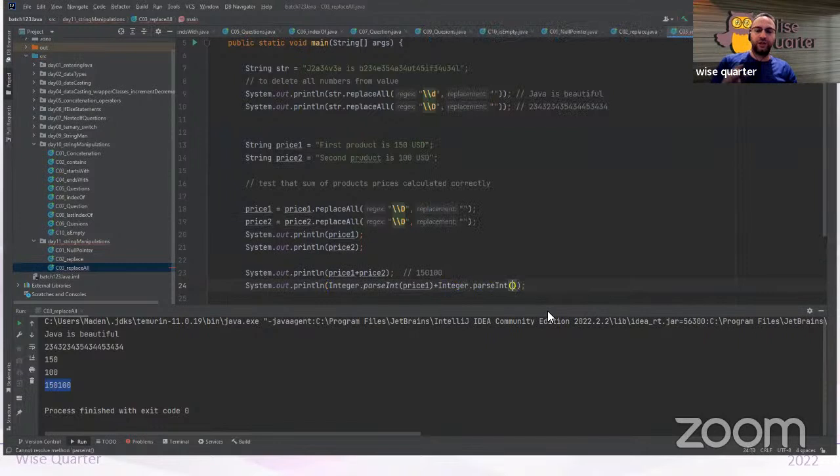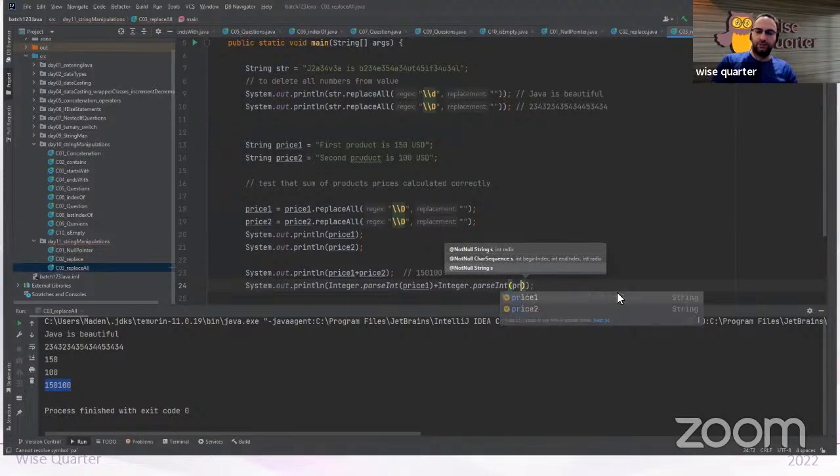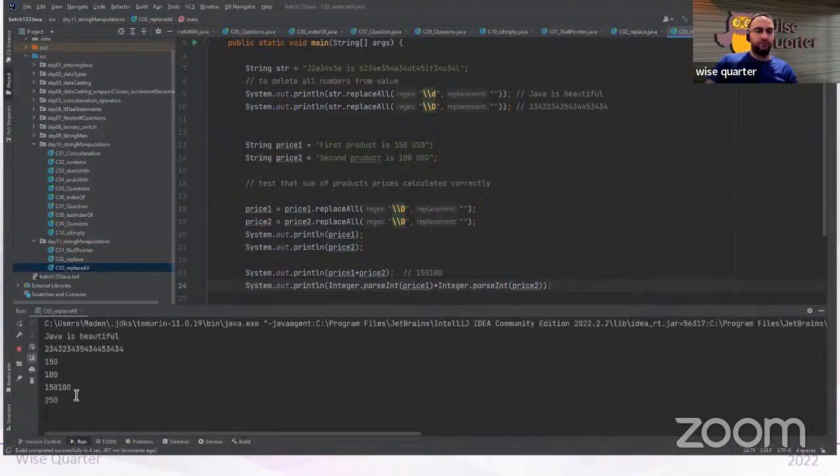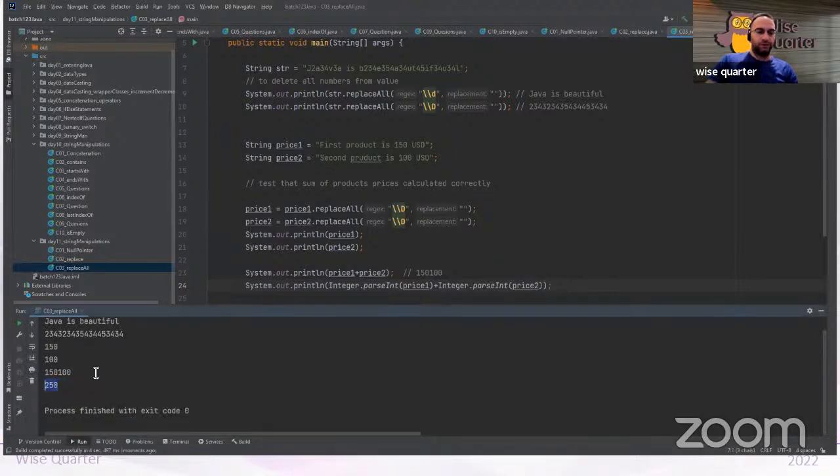If you want to change a text value to a number, you should write Integer.parseInt and the text value, price 2. It will directly calculate the final price for 2 products. We should be able to see 250.